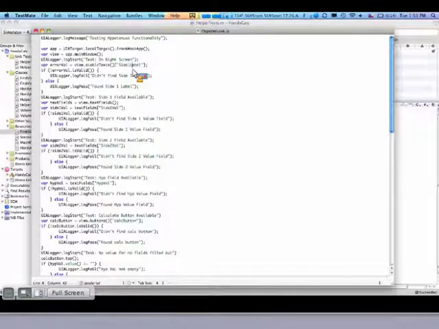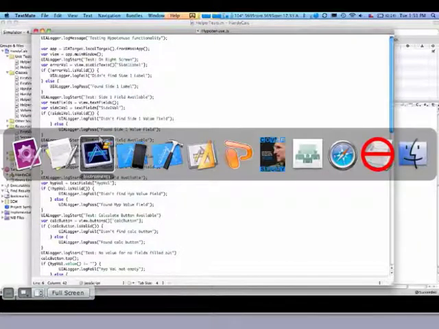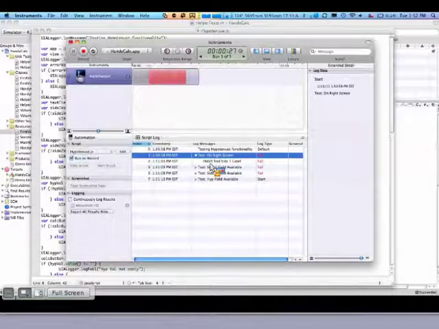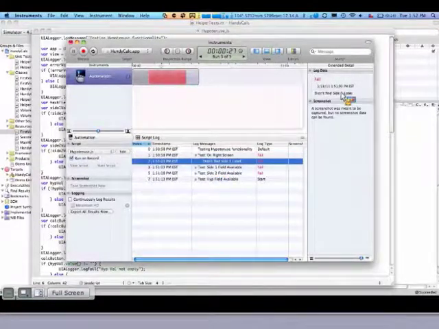There's a name field and a value field, and the value field isn't accessible once you set the name. And in fact, I can walk through here and say, didn't find side 1 label.